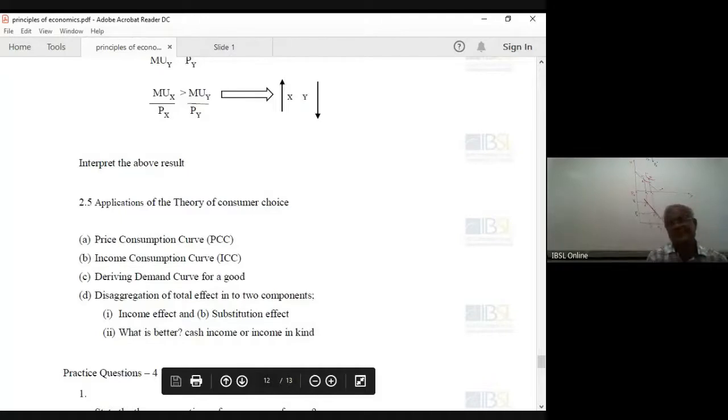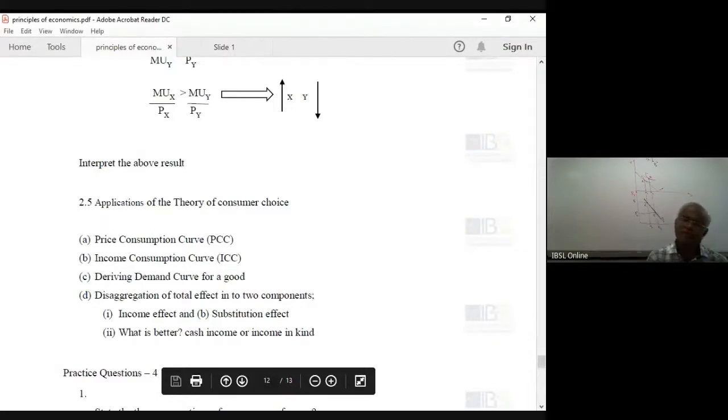Your purchasing power increases. When things are cheaper, people's purchasing power increases. People's cost of living decreases. People can afford more. Real income increases, in other words. When the price of X decreases, consumers are richer than earlier. Take down these things. Their real income increases. What is real income? Nominal income, real income.